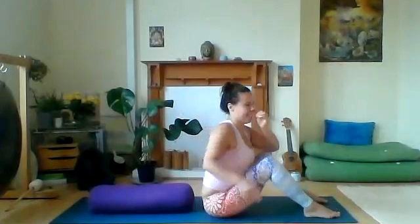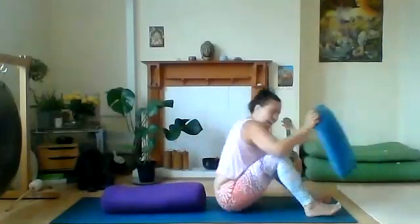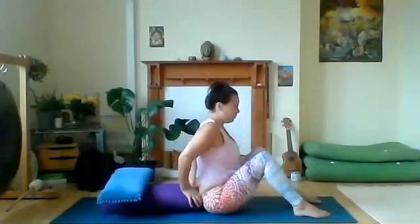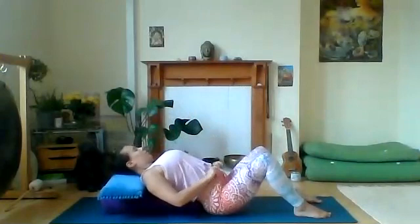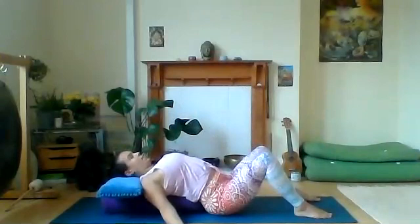If you have high blood pressure, or if you get dizzy if you bring your head back, then this one is for you. You might like to put a cushion just here as well at the top of your bolster to make it extra comfortable and safe. And this will work on opening up through the lower back and the chest. You lower yourself down onto the bolster and open the hands nice and wide, open the chest and rest here.